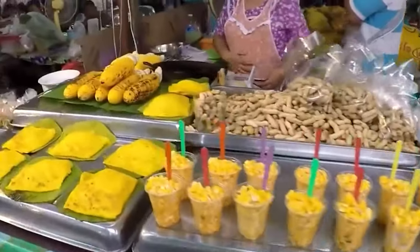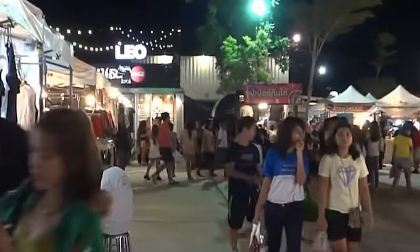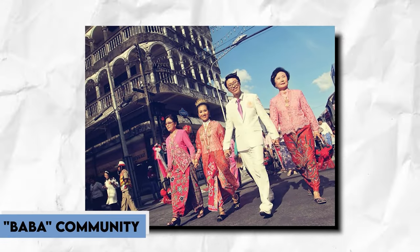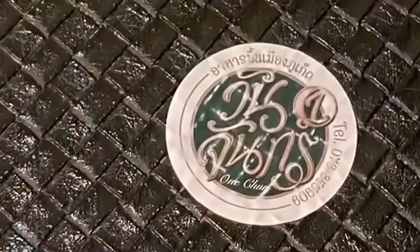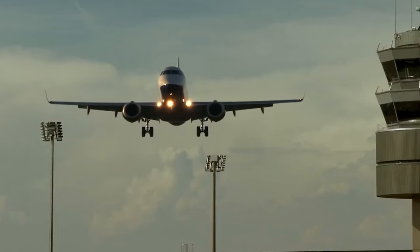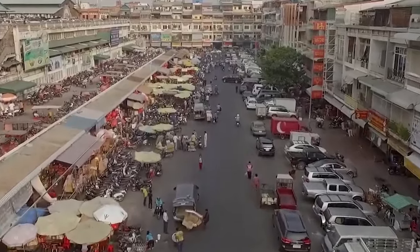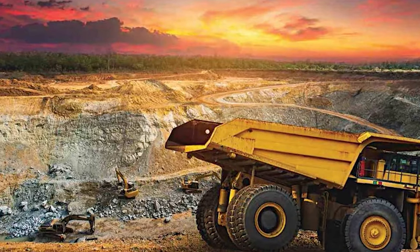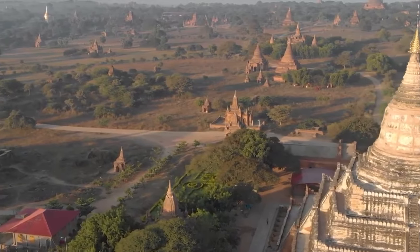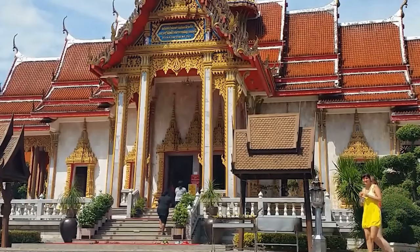Phuket's rich history unfolds through its identity as a tin mining hub, attracting a diverse mix of communities including Siamese, Chinese, Malays, Indians, Eurasians, and Sea Gypsies. Among them, the Baba community stands out with its distinctive lifestyle, language, dress, and cuisine — born from early unions between Hokkien tin miners and Siamese women, and integral to Phuket's Old Town. European involvement in Phuket's tin trade dates back to the 16th century, and during the 18th century, Hokkien Chinese played a pivotal role in shaping the city's landscape. In the early 20th century, European mining companies were welcomed, leading to significant infrastructure development. Notably, the Sino-Portuguese-style shophouses and grand mansions from this era have been meticulously preserved, offering a captivating glimpse into Phuket's bygone era.